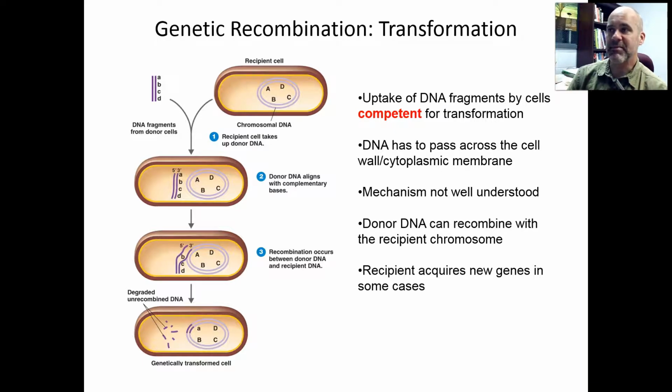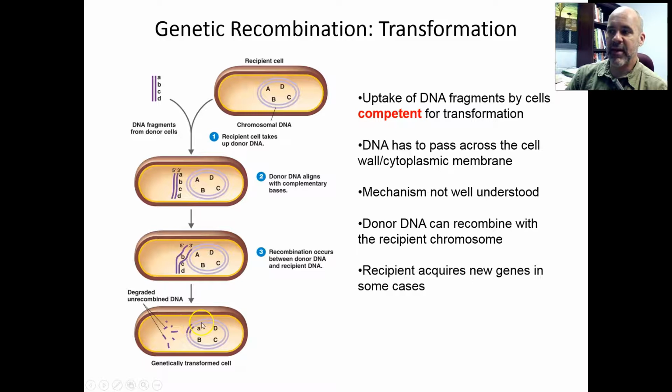So how do these bacteria take up these pieces of DNA? That's still not all that well understood. But occasionally it happens. And in some instances, all or part of this DNA will become incorporated into the DNA of the recipient bacterial cell. And so that's what they're showing you here. And this is called recombination. This is a recombination event because this DNA from the donor has integrated into the DNA in the recipient cell. So you've had some recombining going on.